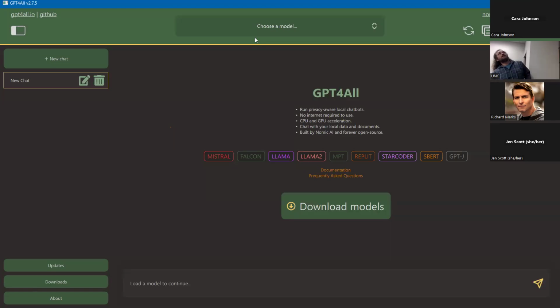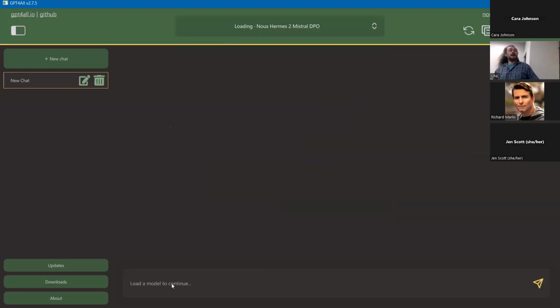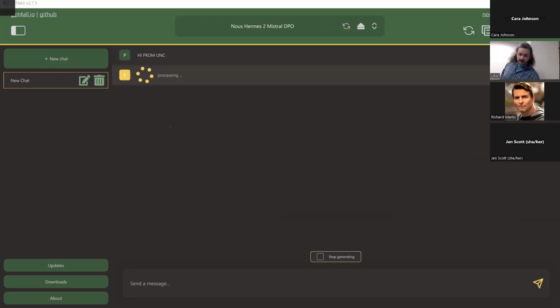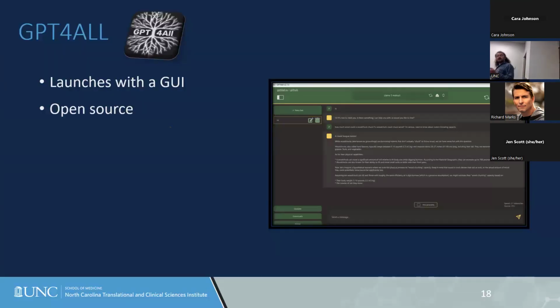So with Ollama, I was using it from a console. I was using it from Windows PowerShell. I was running specific commands on it. This one has it all in a nice, friendly graphic user interface. And it'll eventually spit out text, but I'll tab back over to my slide here about it.